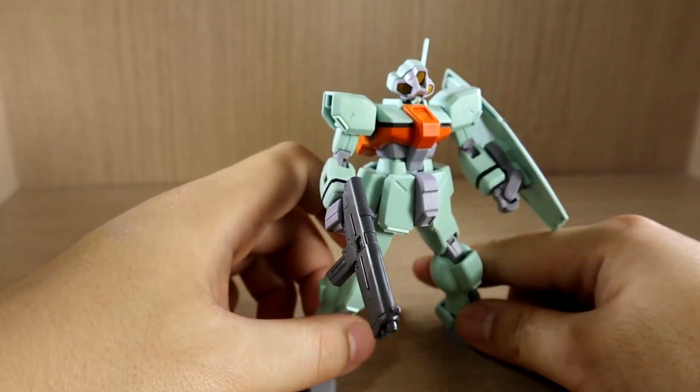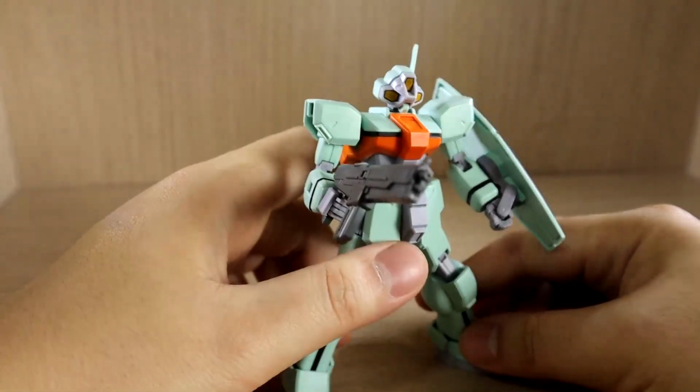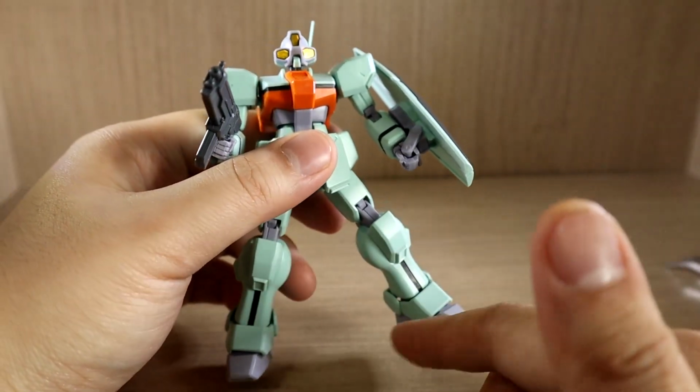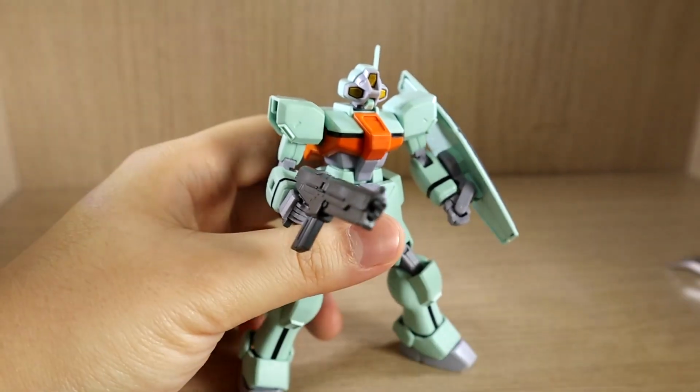And that's pretty much it for the review. So once again, this was the review of the P-Bandai Exclusive HG Daughtress. It's a very simple kit. Even the build is pretty much straightforward. There are a little bit of stickers, but manageable with color. Instead of using the stickers, you are able to color them with pretty much ease.